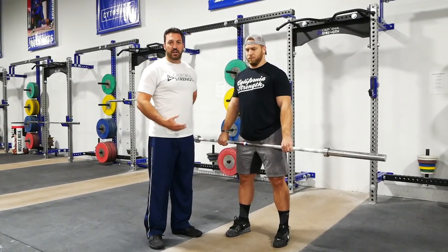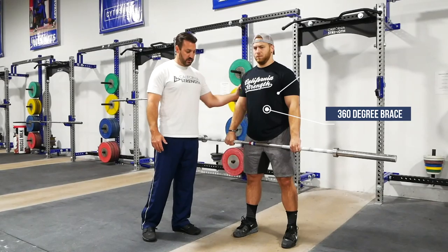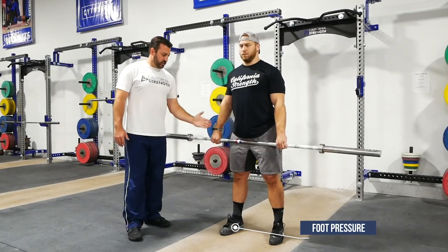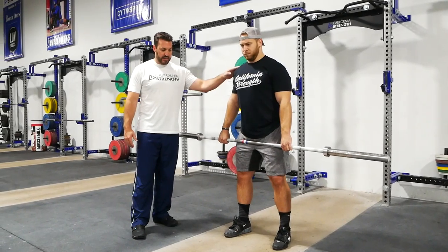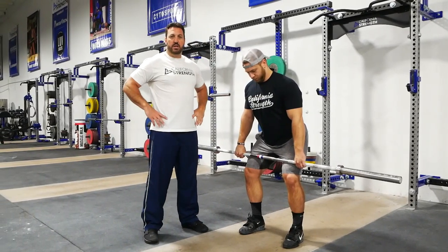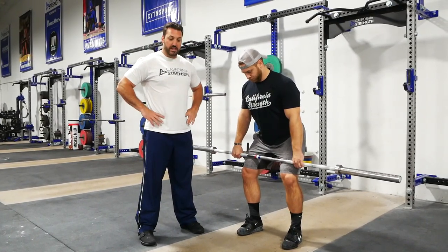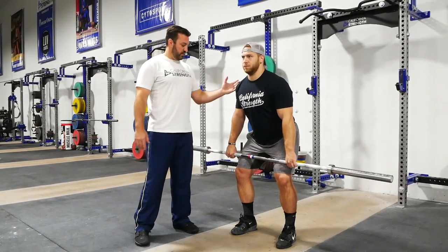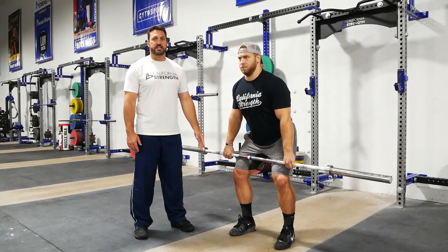As you extend, the bar is allowed to rise and you have that propulsion created. Brace, tension, foot pressure — now we're ready to descend into a power position. Making sure his shoulders maintain directly on top of the barbell, he's going to bend his knees, keeping the foot pressure in the middle of the foot. He's going to keep his hips as neutral as possible — we don't want to pour the water out forward or backwards using a bucket analogy. The hips need to stay neutral. The head and spine stay neutral as well.